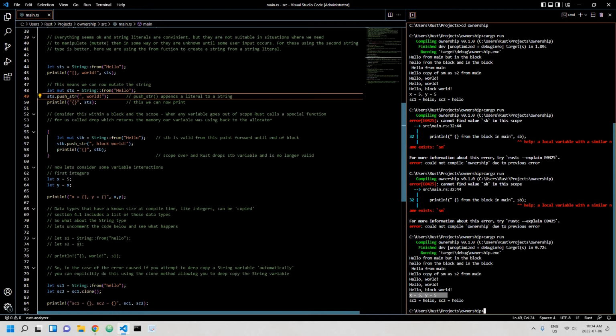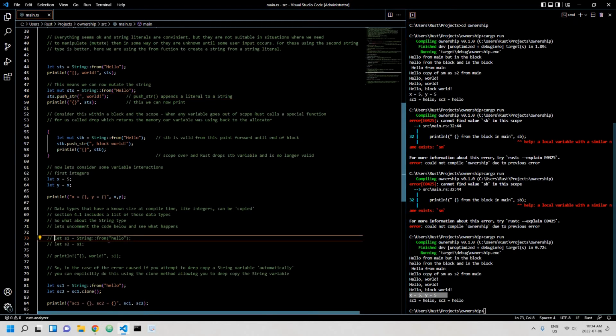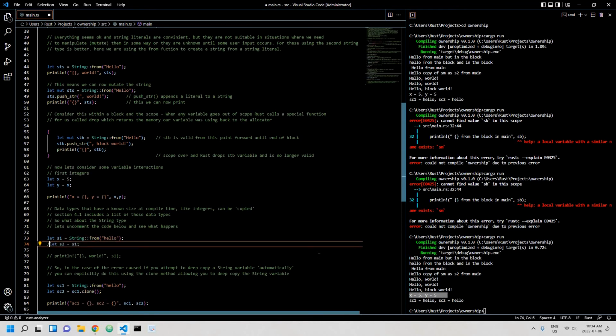So we're going to uncomment some code here, and we're going to see what actually happens. I could have probably done this in one step, but I wanted to break it down into two parts, just so you can see exactly where things go wrong. So we're going to define our string.